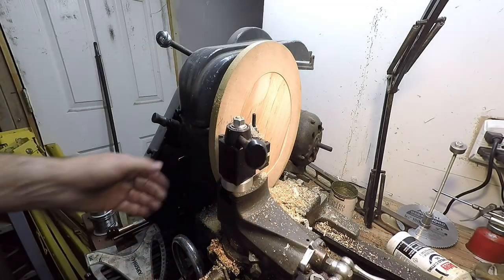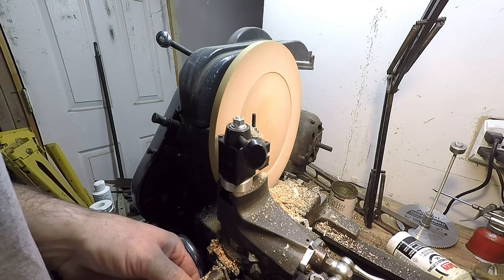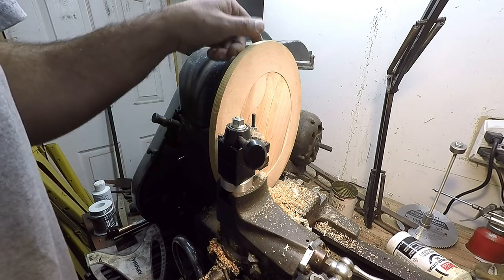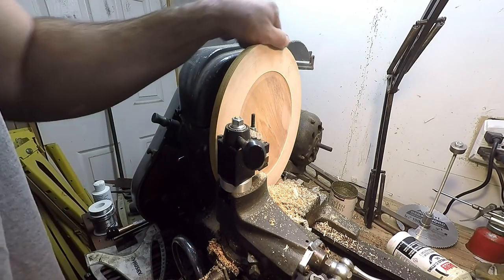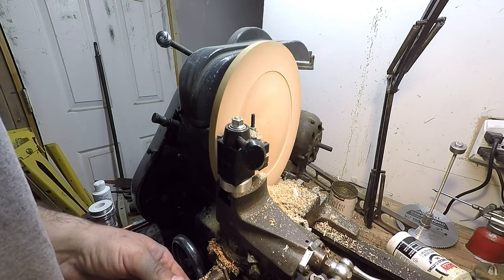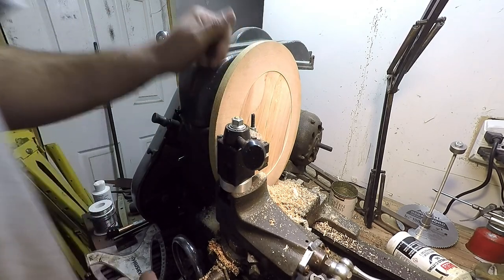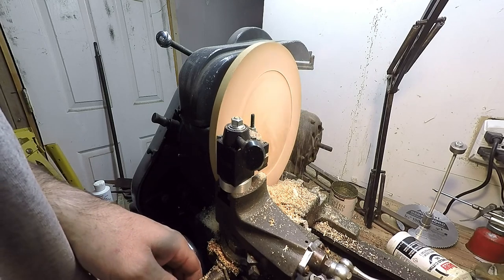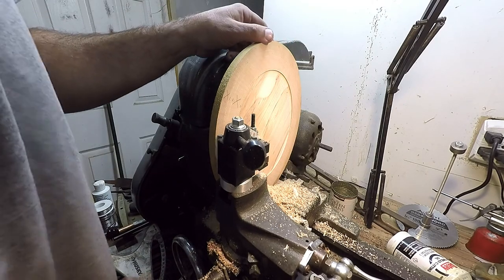Came out really nice. All right, I got my mark there, so we're gonna cut it back just a little bit, and we'll stop and check it here a few times. Okay, a little more. Okay, we're almost right on it now. And I know he wanted it a 1/16, so you know what, we're gonna go ahead and go a little less.